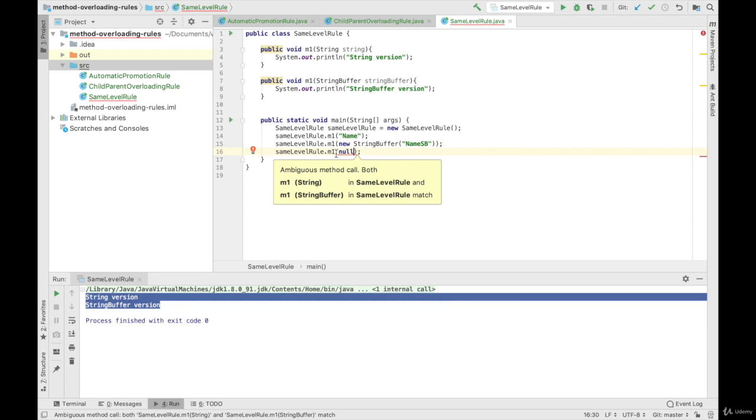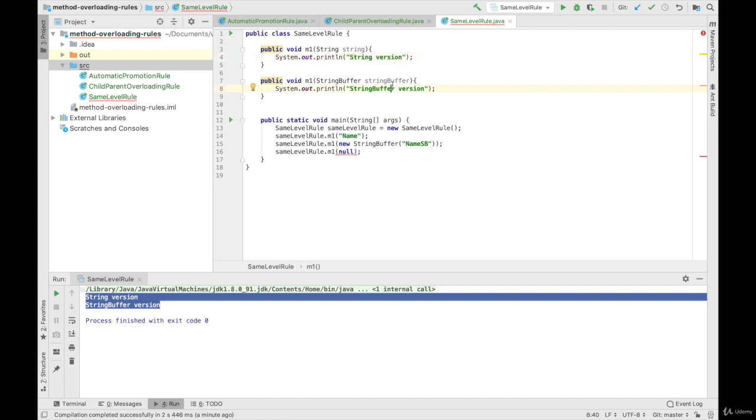Null can be satisfied by both the string version and the string buffer version, but over here the compiler throws an error. The reason is that string and string buffer are on the same level in the hierarchy, so the compiler can't decide which one to call, because null matches with both. Since both are at the same level, there's confusion, and hence the compiler says ambiguous method call.